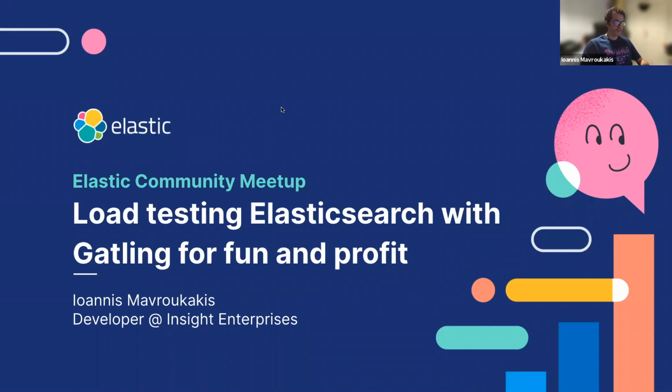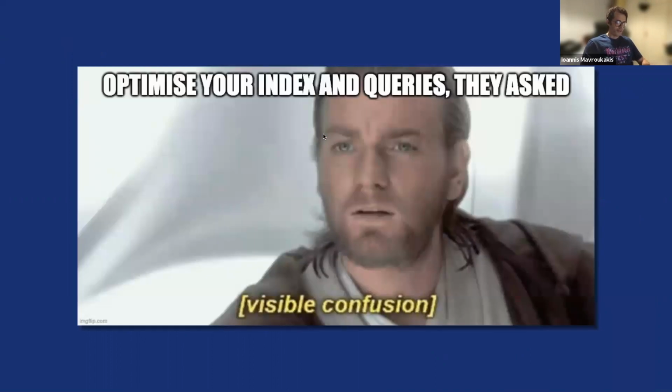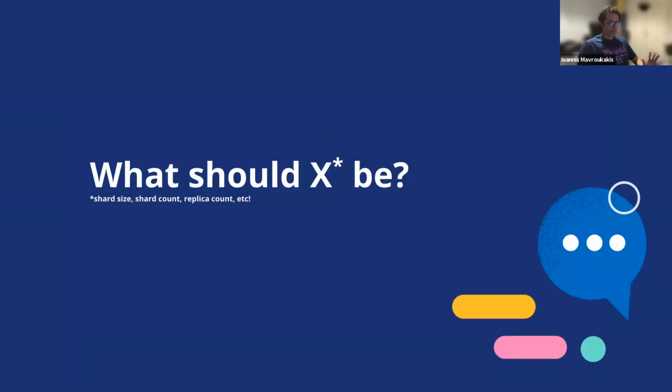So let's get started. At Insight, we use Elasticsearch to drive our product search engine, and performance is very important to us and our customers. We needed a good approach to test that both our index setup, application, and query performance was well within the SLAs that we had set ourselves. Now, figuring out how to best set up indices poses a lot of questions, actually quite basic ones. How many shards do I need? What's the shard count? What's the size? How many replicas? And so on and so forth.